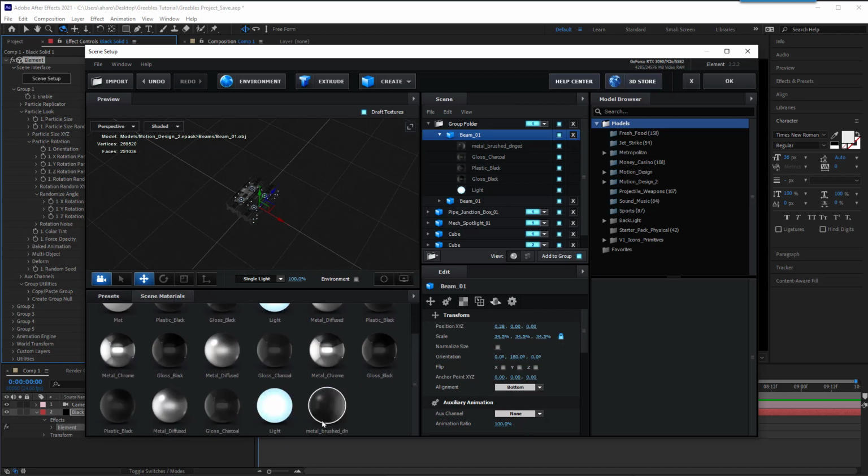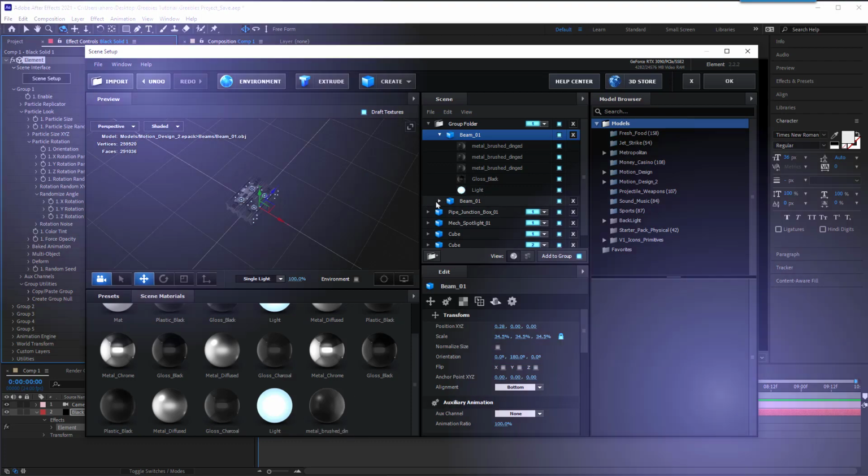I'm going to now come into my scene materials. You can see that this has been added. I want to use an instance of it. So instead of just adding it over and over again from here, I want to add it from here, because this is an instance and every time I add it to something, it's all going to be linked to this material. So keep going, doing it this way. It may take a while, folks, so just chill. Okay, anyway, we'll just jump through having done this for every one of these.